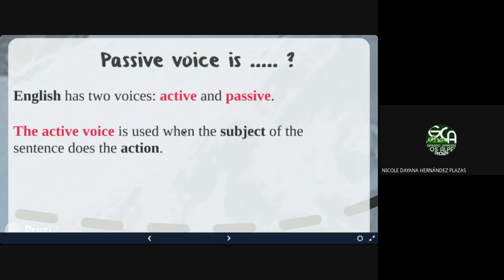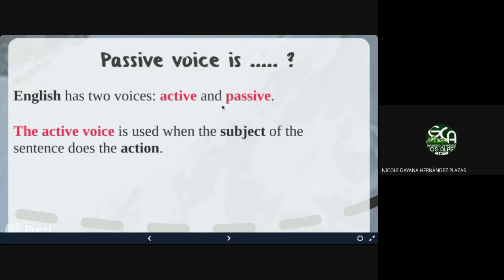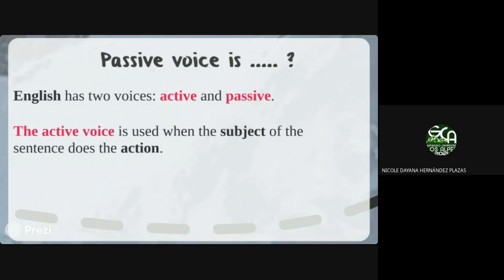And what happened with passive is this: if this is active voice, what may be passive voice? Juan Sebastian, what do you think? Could you repeat the question? If active voice gives the importance to the subject that is doing the action, then what will passive voice be? What is that? No, teacher, I don't have idea. Okay. What do you think, for example, Jacob, if active gives the importance to the subject, what happened with passive?